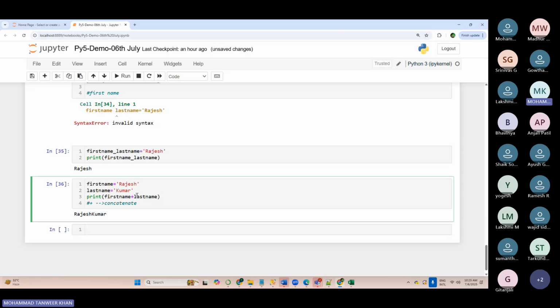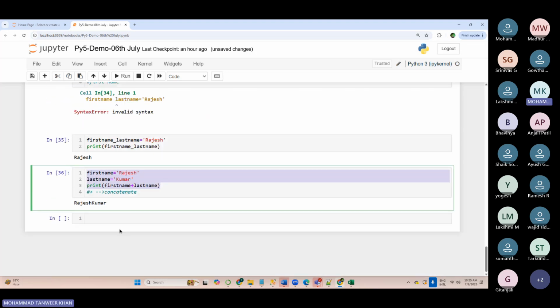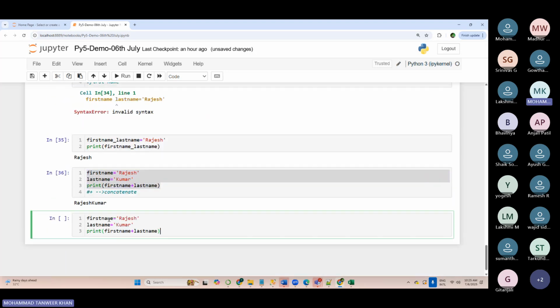If you say, it doesn't look good, I want a space in between Rajesh and Kumar, then either you use the comma, or if you want to achieve it using the concatenate operator plus only, then use this one. What is the meaning of this?